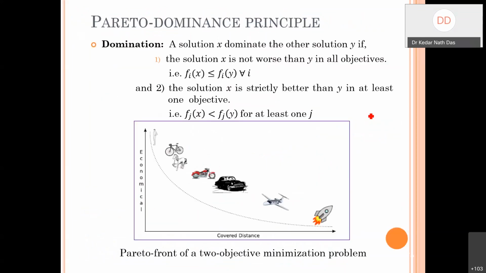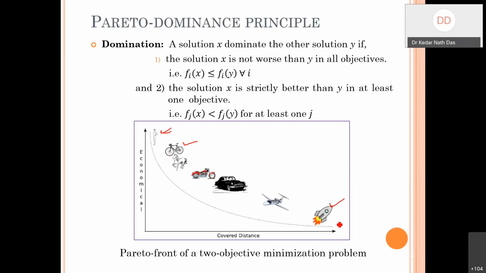Let us say we are moving from Allahabad to Delhi, then we have to take some means to travel. Maybe you can go by walk, by cycle, or by rocket. It is up to you. But the travel will be much faster if I take a rocket, but economically it is much more expensive. Similarly, if I go by walk, it is much less expensive, of course, but the distance covered is very minimal, so the time requirement is very high.